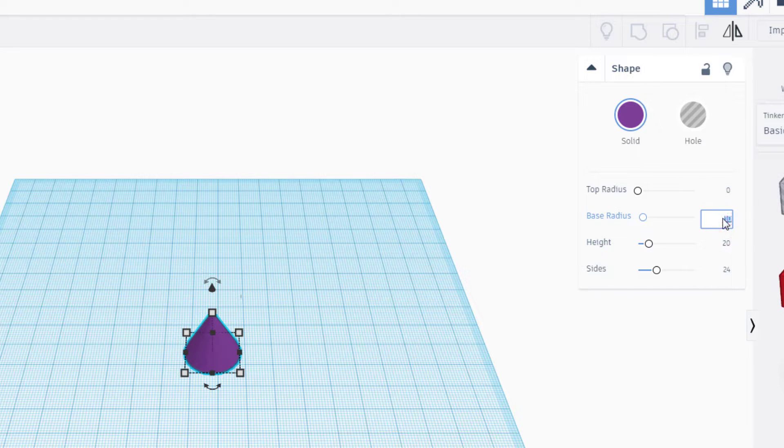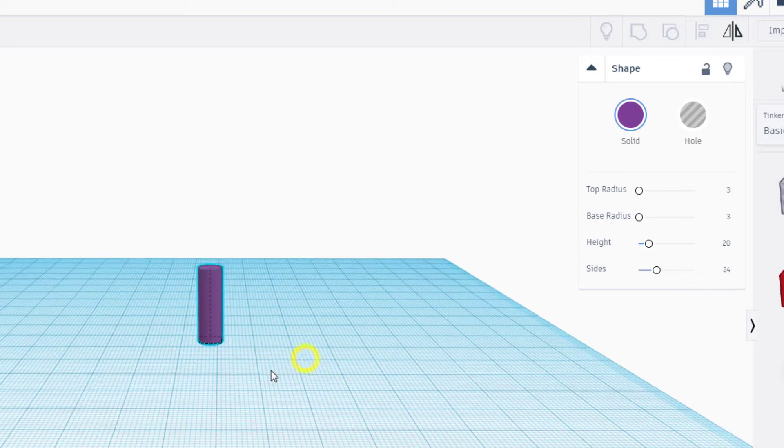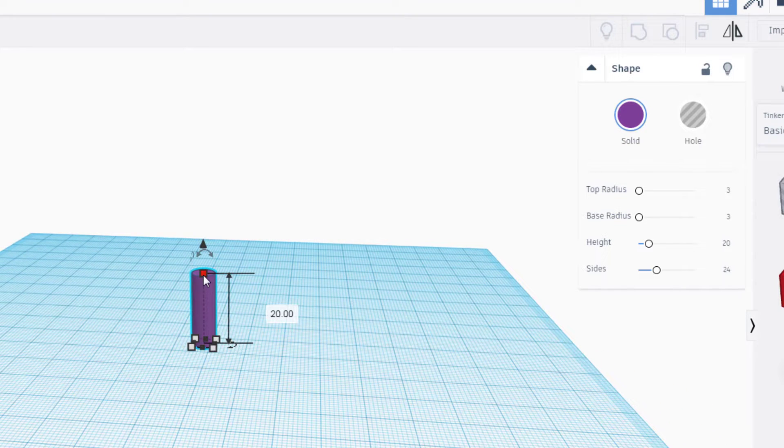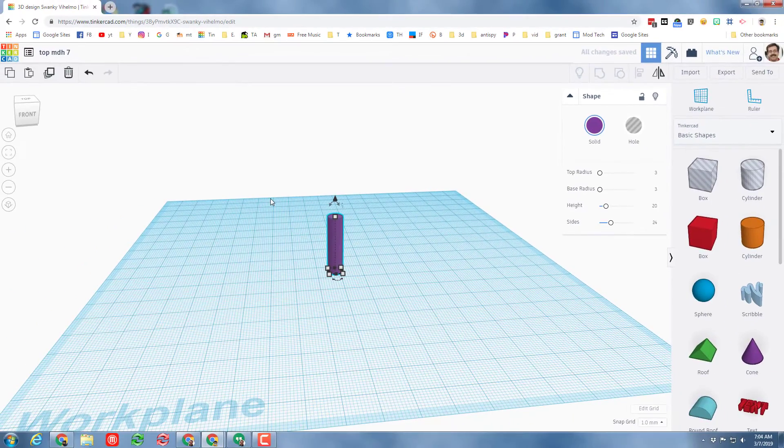I'm going to turn it into the post that I'm going to hold. To do that I'm going to set the radius — I want a diameter of 6, so I'm going to put the radius of 3 for both of these. You can try different radii; I found that 6 is a pretty good handle to hold on to. You probably need at least 20 for the length — I'm going to show 25 for the length of my post, and then I'll show you how to get the next piece so it starts to grow out.